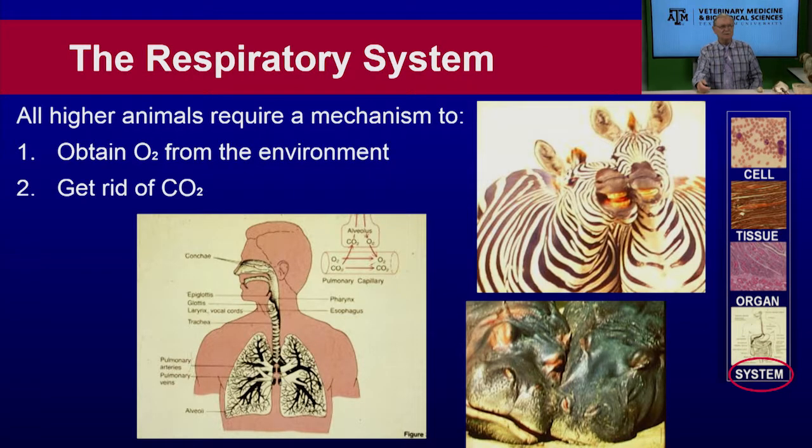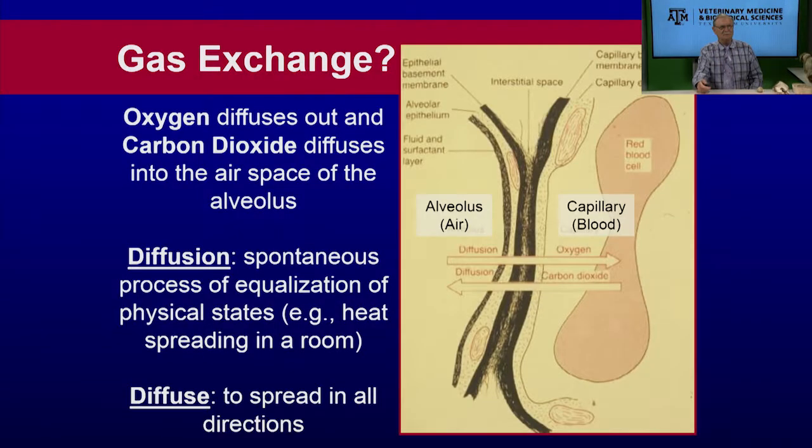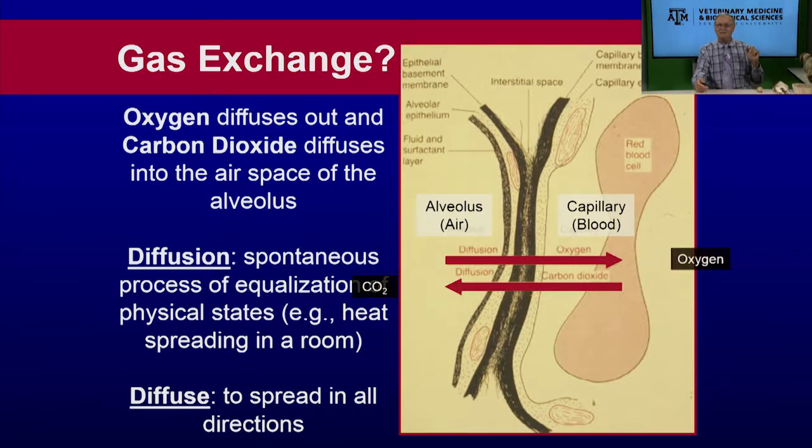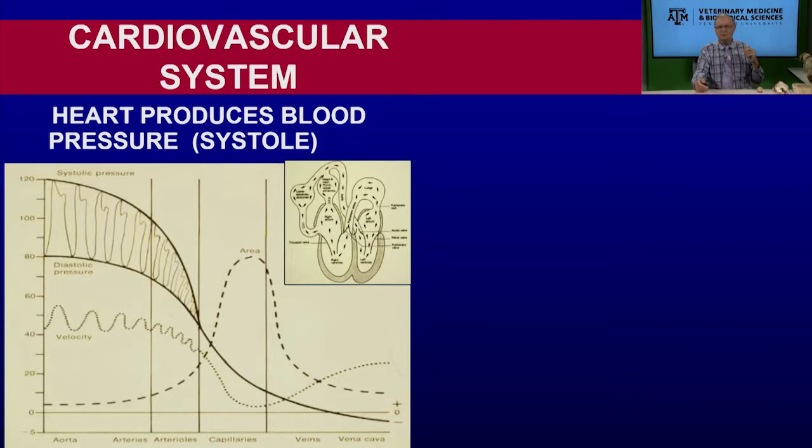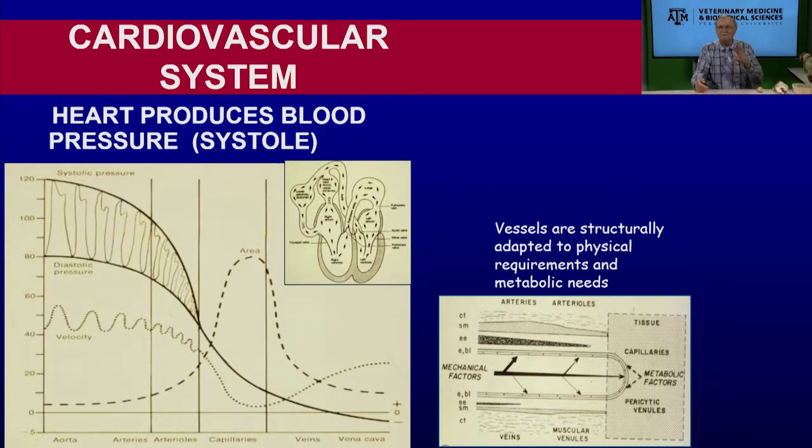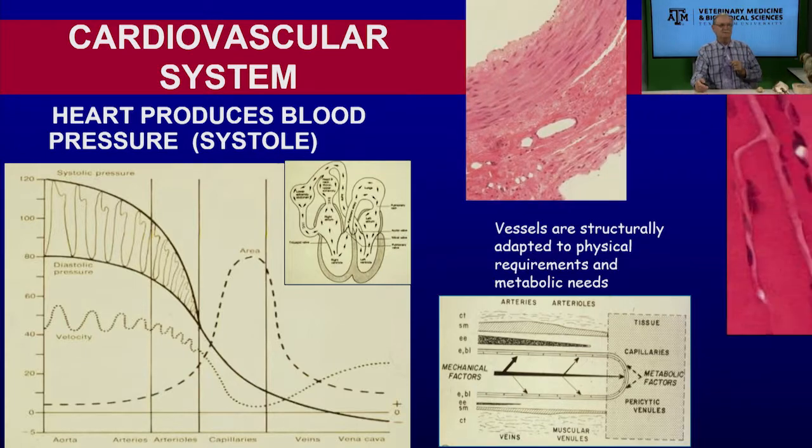Respiratory system, it exchanges gases, oxygen and carbon dioxide is what it exchanges. And note that the air doesn't go through, it's the gases that go through. So they go from the airspace into the capillary that we see. Cardiovascular system, what's in the wall of the blood vessels has to adjust to whatever it's exposed to. So here, if you've got a big pressure, you have to have thick vessels. If you have metabolic needs, thin vessels that we can see.